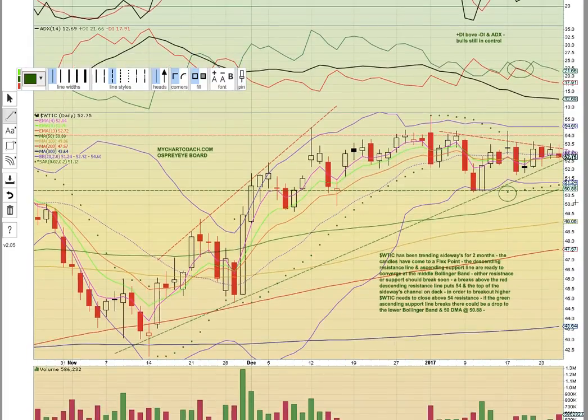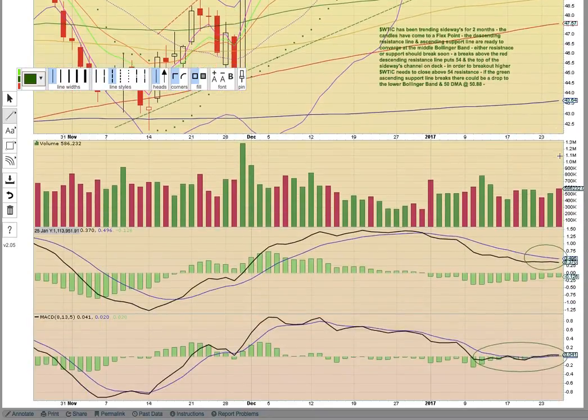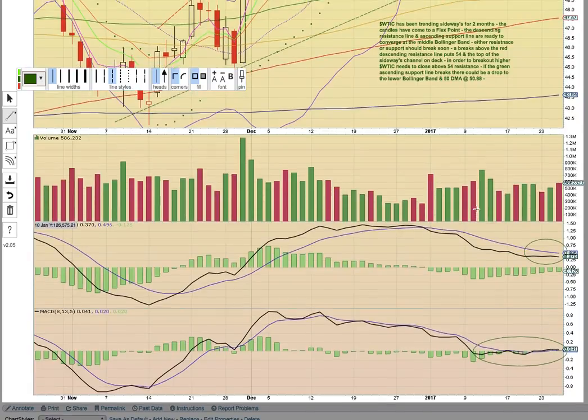It's at an inflection point right now. This is signaling that this current pattern is getting ready to end and a new pattern should begin. What you want to keep an eye on is down here on MACD. Look for this MACD bullish crossover, the MACD line crossing the signal line to the upside. That would signal the start of a next push higher. If MACD fails to cross over on the 12, 26, 9, that's going to be a red flag and signal more downside risk. Look how it's pinched down here on the 8, 13, and 5. It's going back and forth. It doesn't know what to do. So we want to see a break above for a push higher.